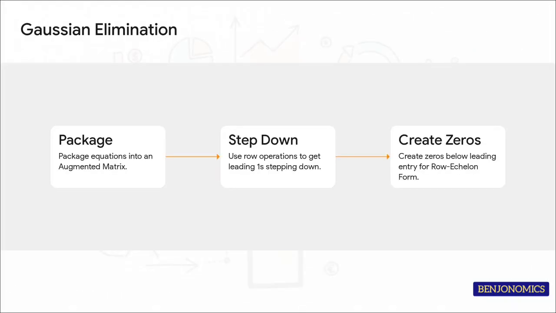So we solve that puzzle through a highly satisfying process of decluttering, mathematically known as Gaussian elimination. The entire goal here? Force the matrix to literally surrender its hidden answers. We systematically use our allowed row operations to build a sort of staircase. We want leading ones stepping down to the right with clean zeros below each of them. This is called row echelon form. Now, if you push the decluttering even further to get zeros above the leading ones too, you reach reduced row echelon form. And at that point, the matrix essentially solves itself.